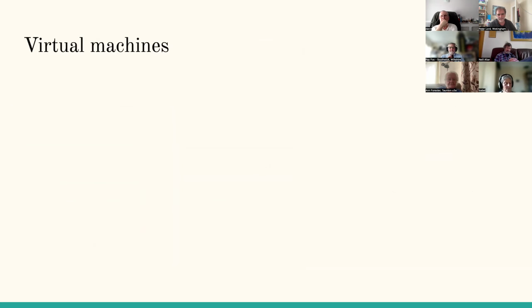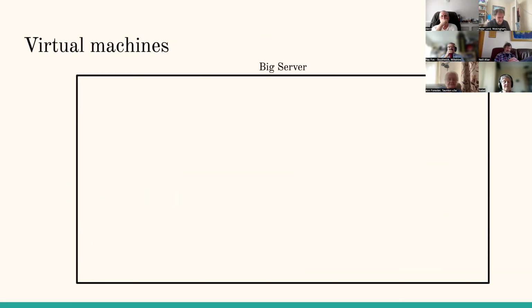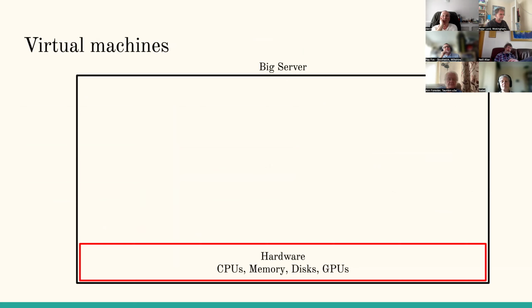So enter virtual machines. The whole purpose is designed to fix the problem that we talked about. You buy hardware, and if you have one application per server, it becomes very inefficient in terms of resources. So instead, what you want to do really is to buy perhaps a bigger server and use it for all the applications you need, but also manage all the resources, CPU, memory, and suchlike.